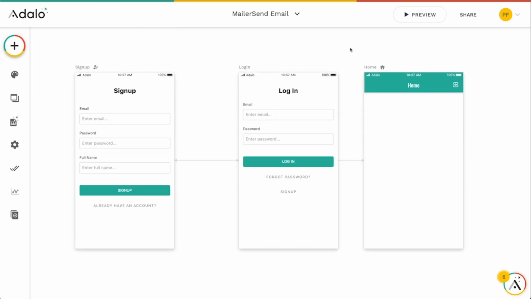And you can do that for all sorts of things, verification codes, all that sort of stuff. But Mailersend is a really powerful service that you can use, with a very generous free plan that lets you kind of scale up as your app scales as well.